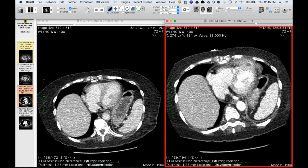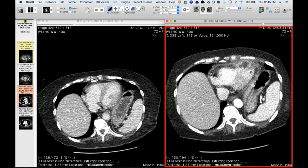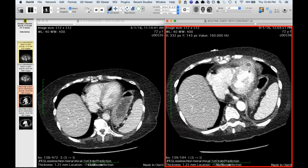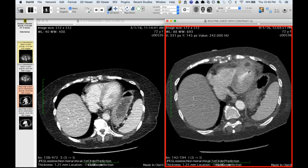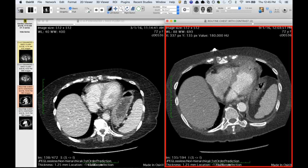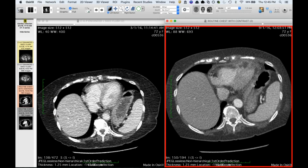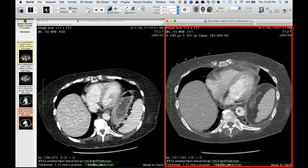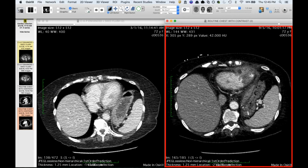you can see she's got a lot of pericardial thickening and inflammation, and she also has this loculated rim-enhancing fluid collection, and it's hard to precisely localize it because you wonder if it's involving the wall of the left ventricle as well as the pericardial space. It certainly looks like it's centered in the pericardial space, but she was bacteremic, and I don't remember what it was, but she was also DNR-DNI by this point, and you can see over the course of a few days that this enlarged in size, which is kind of interesting.